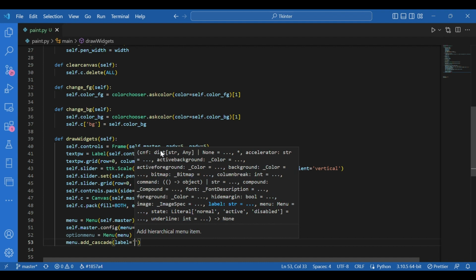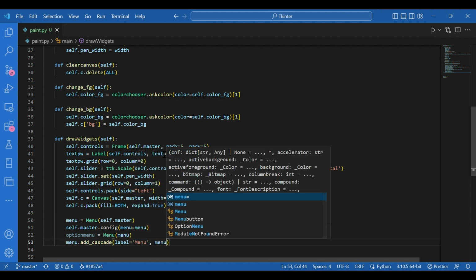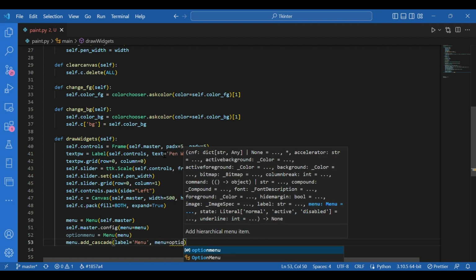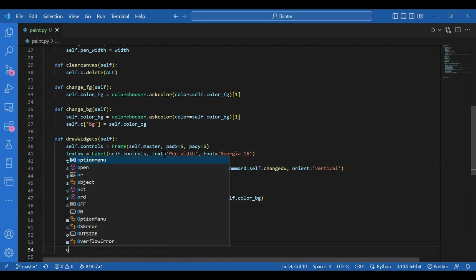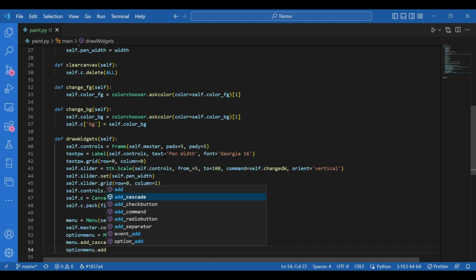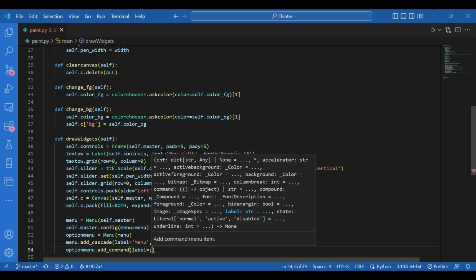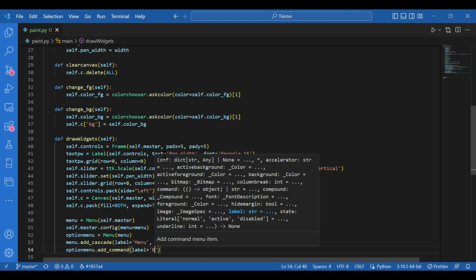Now let's add the options to the option menu. So I'll write option menu dot add underscore command, label equals brush color, command equals self dot change underscore foreground.